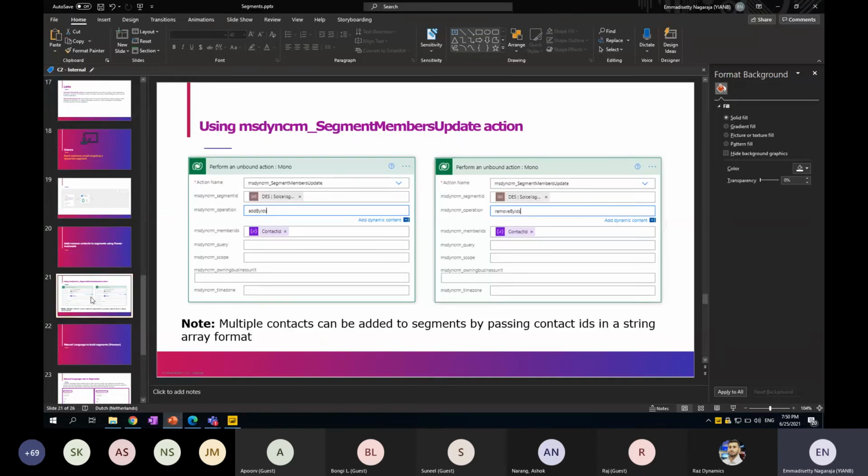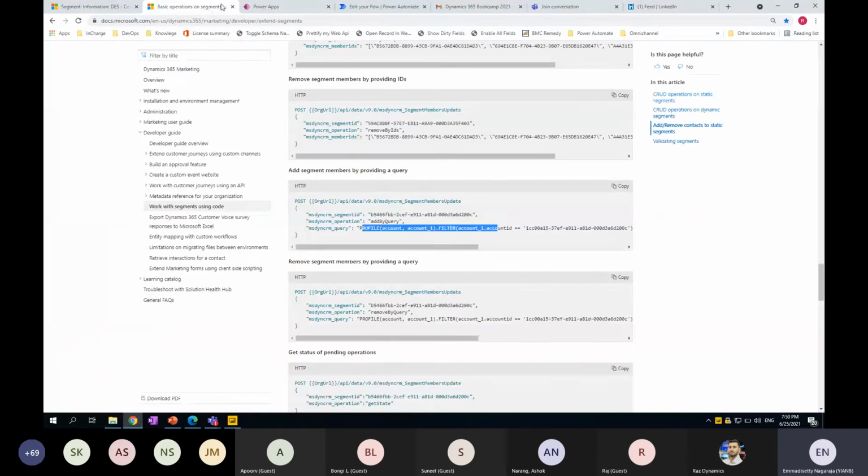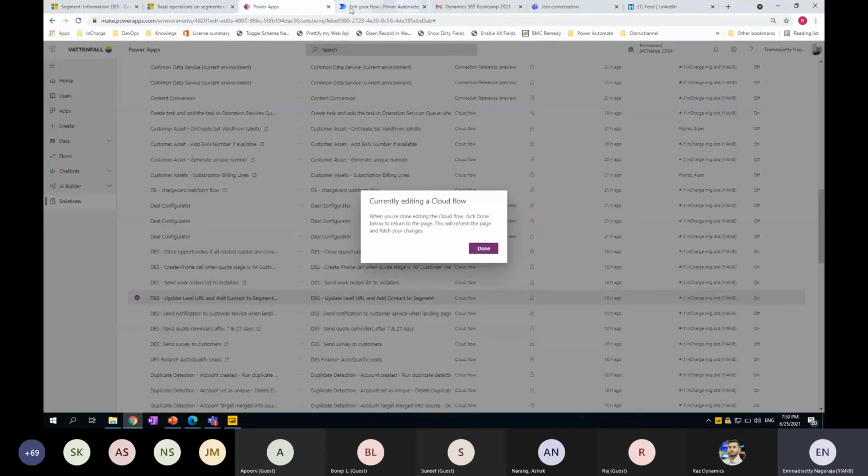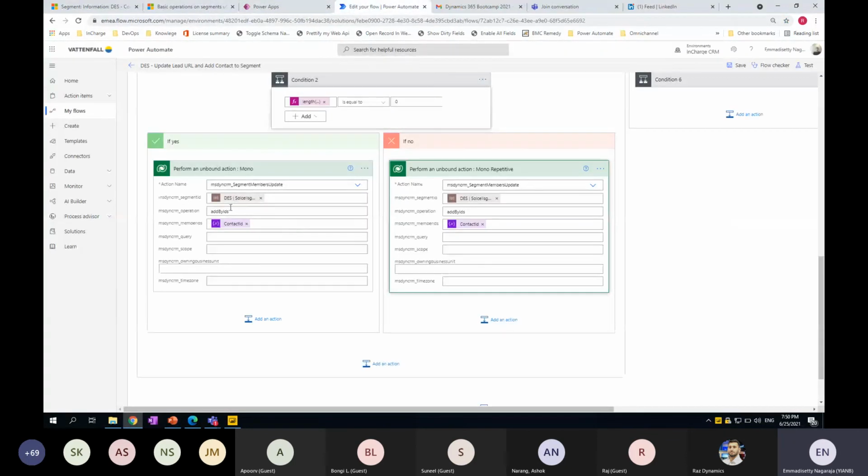I have defined a Power Automate flow which adds contacts to a segment. Based on the type of segment, I have a field which defines which segment I need to add this contact to.